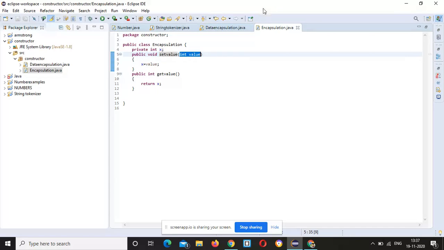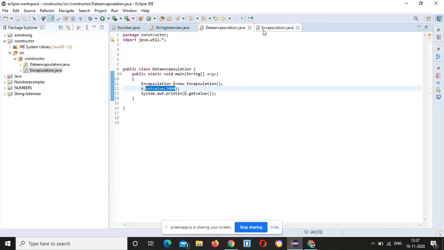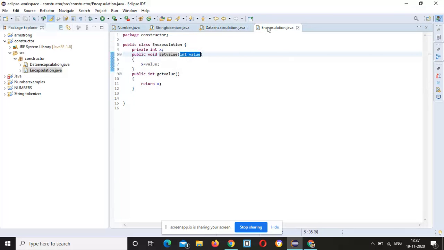Then again control comes here. It sees the next statement to print that value. So e dot getValue. The getValue function is called here. Inside the getValue function, the value will be returned.